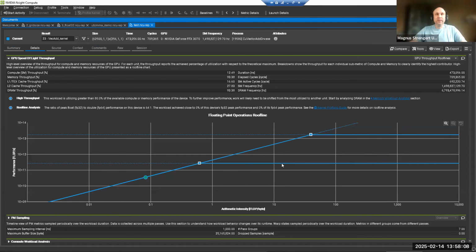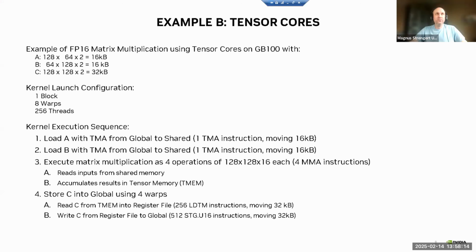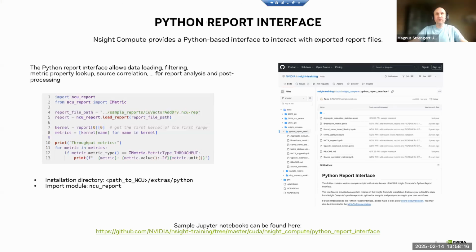I'm happy to answer more questions. I just want to quickly switch back to one more slide because I know a lot of you are experts and have a million ideas on what you can do with all these metrics, and maybe do visualizations and things that we don't have in the tool yet.